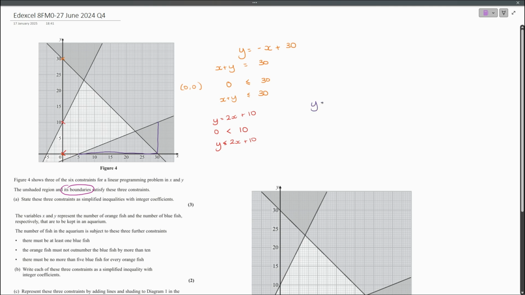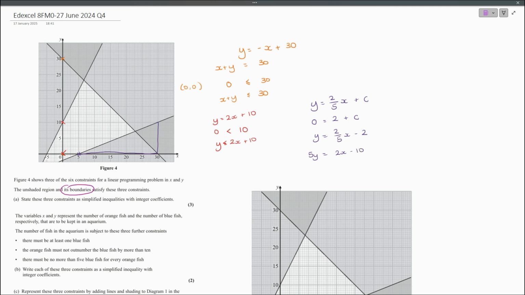So we're going to get y is 2/5 of x. And then I'm going to substitute in this intercept with the axis. So I'm going to substitute in the value x is equal to 5, y is equal to 0. And if I do that, I'm going to get that 0 is equal to 2 plus c. So c is equal to -2. So I'm going to get y is equal to 2/5 of x, subtract 2, or 5y is equal to 2x, subtract 10.